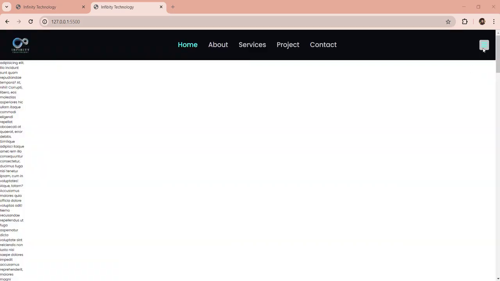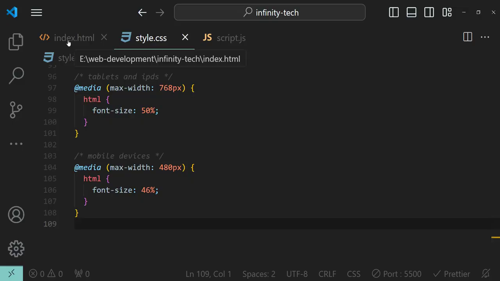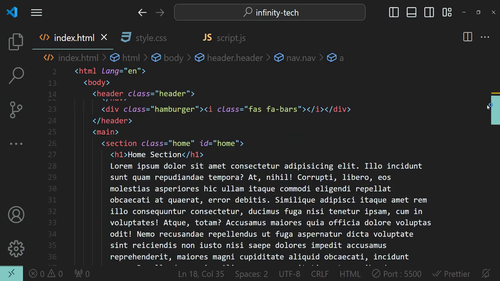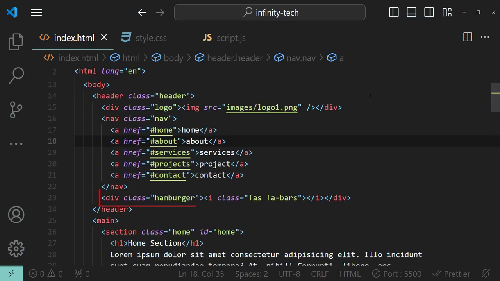Next, we have to make this hamburger icon disappear, and it should only be visible when we are on the iPads and tablets. So the name that we have given to the div which contains this hamburger icon is hamburger.